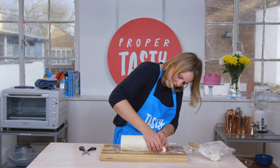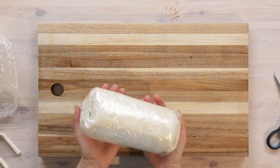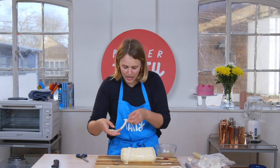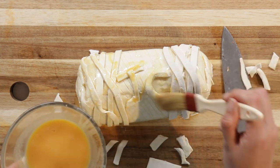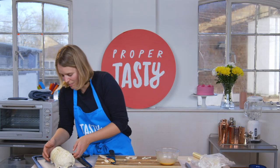Wrap it like a present — curl it in. And then put him in the fridge. I really want him to be quite golden. That scoring looks really good. The decorating is where you can kind of be creative and make it your own. I'm going to put on some stripes on the ends so he's got like a little boy-racer feel going on. I'm putting our names together — a very romantic gesture.